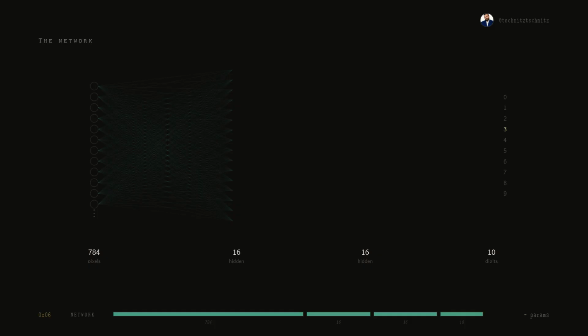Now stack them. On the left, 784 neurons, 1 per pixel, holding those grayscale values. On the right, 10 neurons, 1 for each digit from 0 through 9. And in between, 2 hidden layers of 16 neurons each. 16 is an arbitrary choice. I picked it so the picture fits on a slide. The architecture is a knob you turn, not a law of nature.